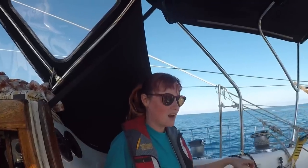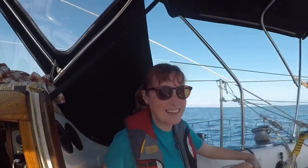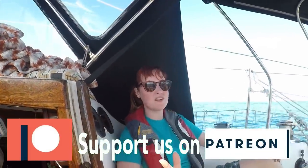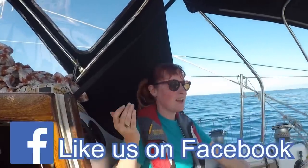Most of the things on our list today have been about safety, because that's what we hold most important on the boat. The AIS transmitter has turned out to be one of the most important safety pieces of equipment we have. We've already seen a huge difference on this passage — ships see us and start veering away. The scariest thing in the middle of the ocean is other boats hitting you, and this has been incredible peace of mind. That is our list of the best money spent on this boat — we'd love to hear yours in the comments.